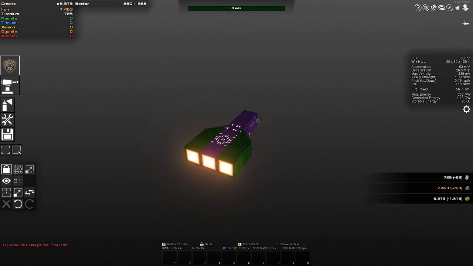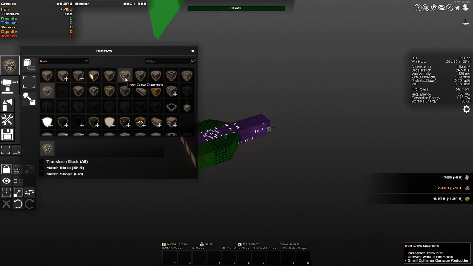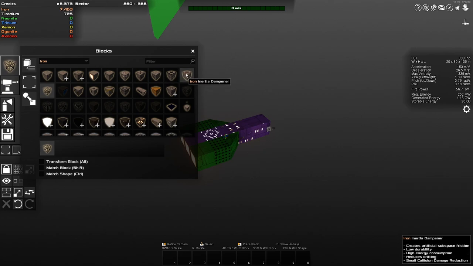All right, beautiful. What I actually want to do as well is try and fit some extra blocks in. In particular, somewhere in here, there is one block that I am after. Here it is, the inertial dampener. I'm particularly after that. Oh, look, we got a gyro array. There's a whole bunch of stuff here that I don't really play around with enough, things like the inertial dampeners.